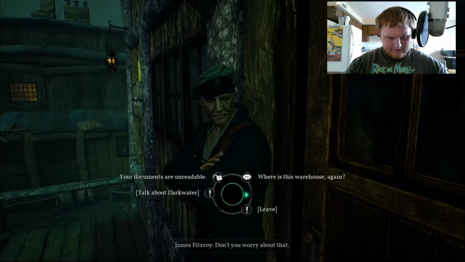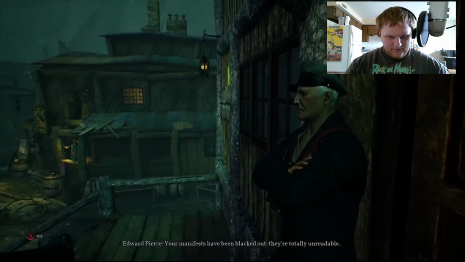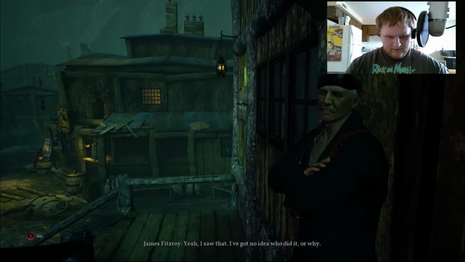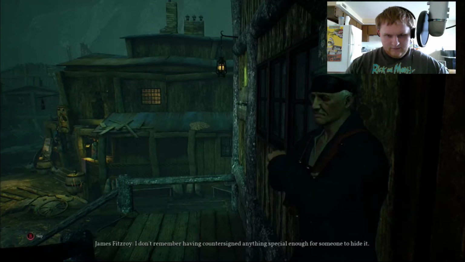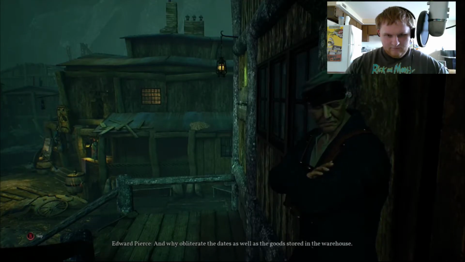Alright, your documents are unreadable. Your manifests have been blacked out. They're totally unreadable. Yeah, I saw that. I've got no idea who did it or why. I don't remember having countersigned anything special enough for someone to hide it. And why obliterate the dates, as well as the goods stored in the warehouse? You mean that the dates have some meaning?